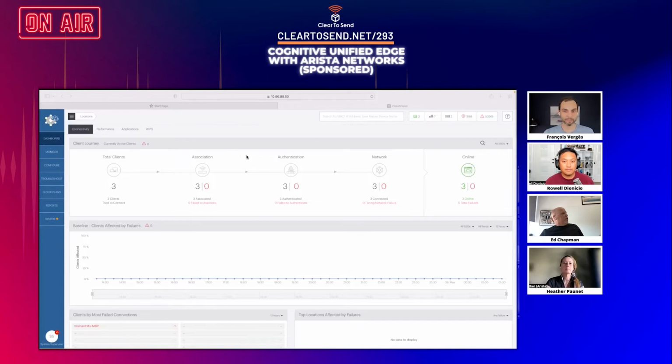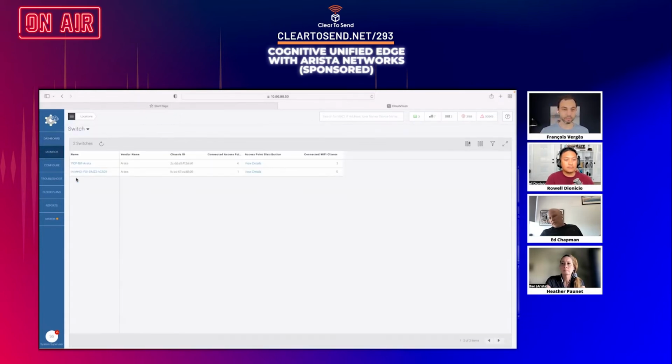And then what you'll see is when you launch into it, you'll see the dashboard and the client journey, which is a sort of one-stop shop to see what's going on in your network. One of the things we've added here is the ability to take a look at what's going on from the switches that the APs are attached to.